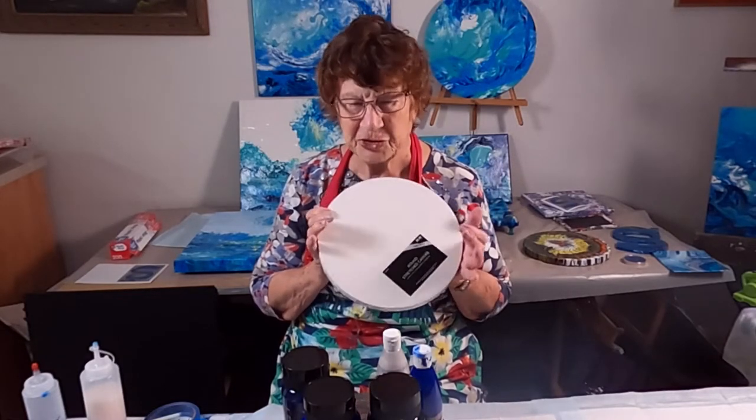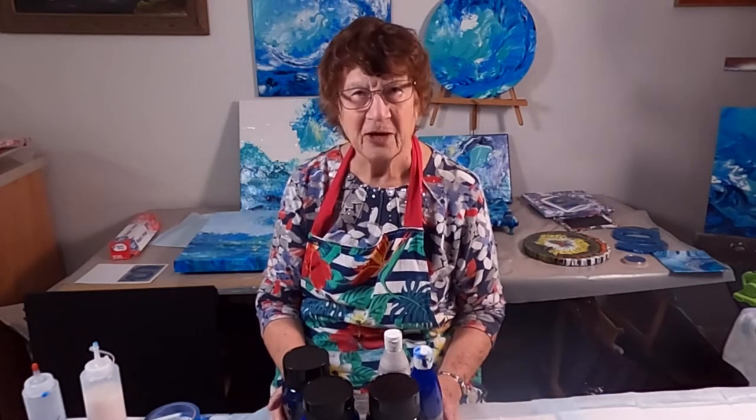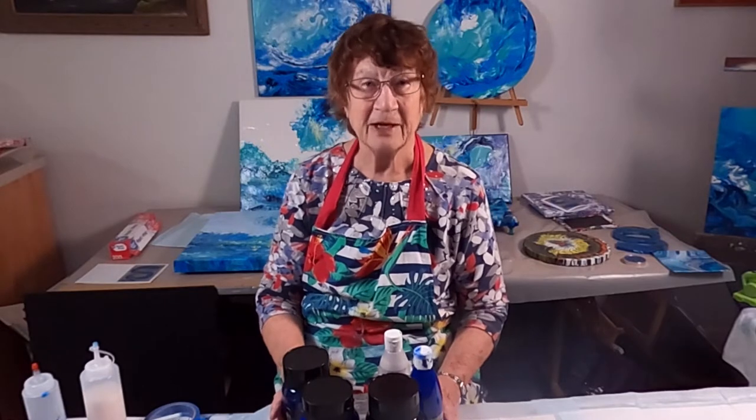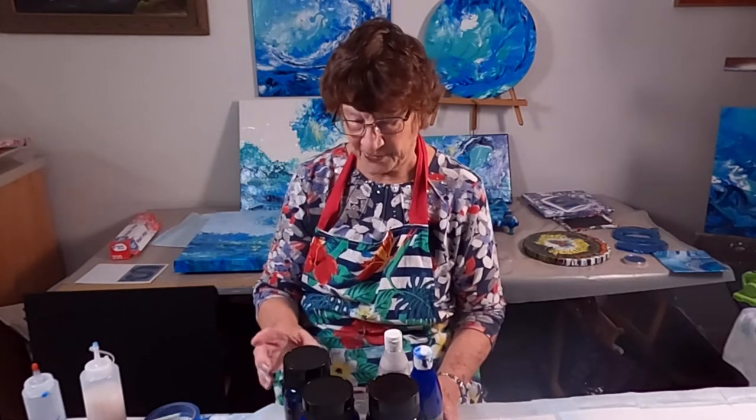So I'm going to use the colors he likes: blue, navy blue and white. He also likes Dallas Cowboys. He also likes Texas Tech Red Raiders, so I didn't want to do black and red.